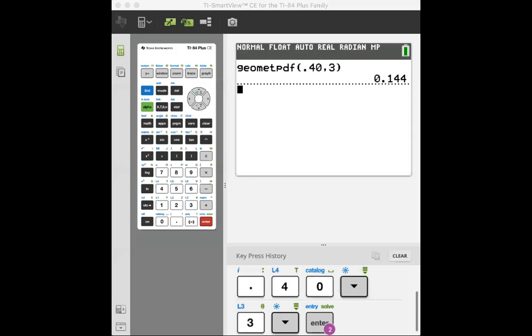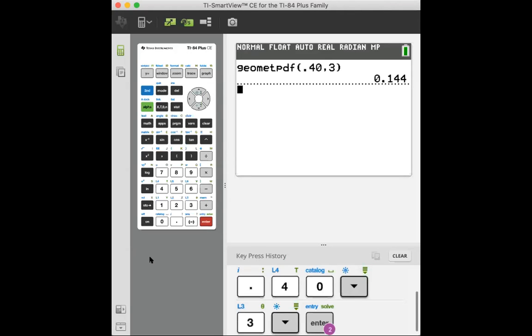In that case, let's go on to the next question, which is what is the probability that at most 3 students are stopped before finding one with the jumper cables? At most 3 students. So this is a little bit different than the first question, right? The first question says, what's the probability that the first success is on the third one? This question is asking, what's the probability that I find that first success on the third one or before, right? At most 3. So 3 or 2 or 1.